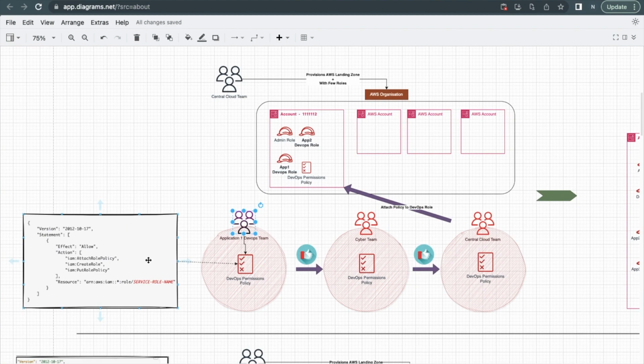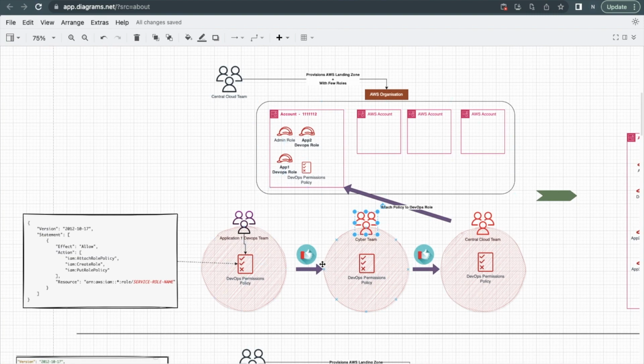That gets reviewed by the Application DevOps team, then the Cyber team reviews the permissions being requested, and finally the Central Cloud team approves the permissions and attaches them to the DevOps role that is created.